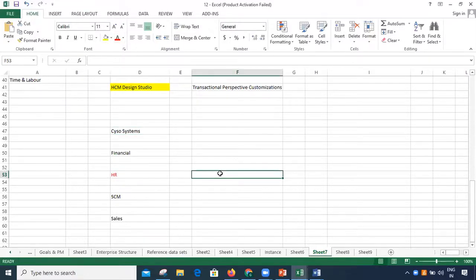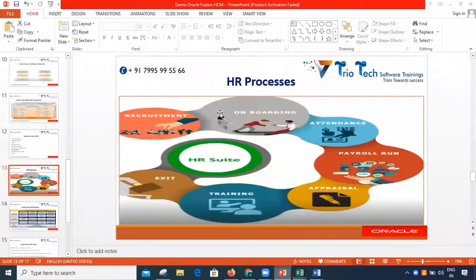In every organization, the HR people are responsible for recruitment. They will hire the people and onboard them after the clearance of the interview, releasing the offers, everything. Then they are responsible for maintaining the attendance of the employees, how many days an employee applied for absence. They are also responsible for processing the salaries to the employees every month. That is the payroll run.